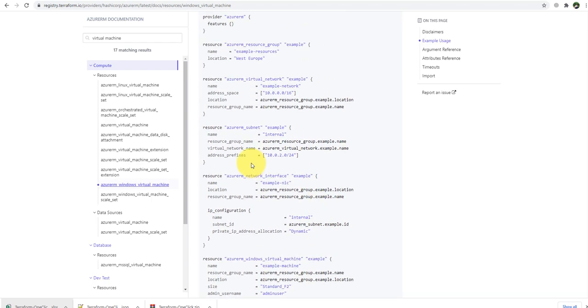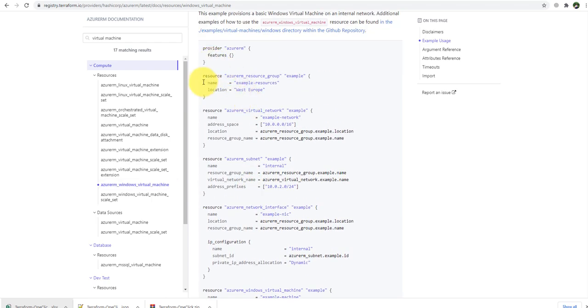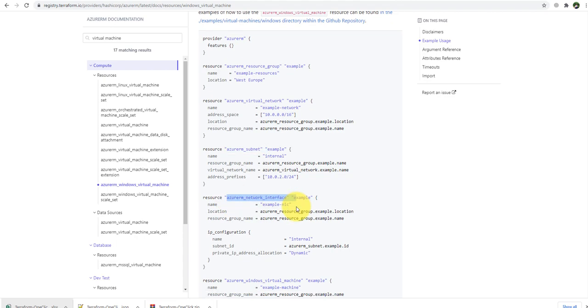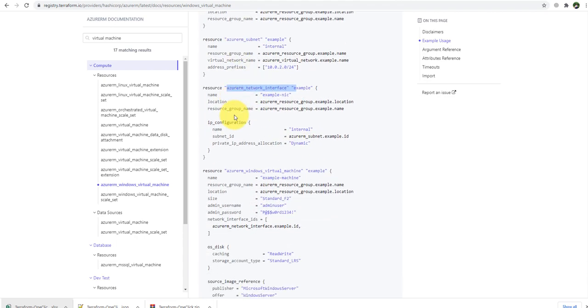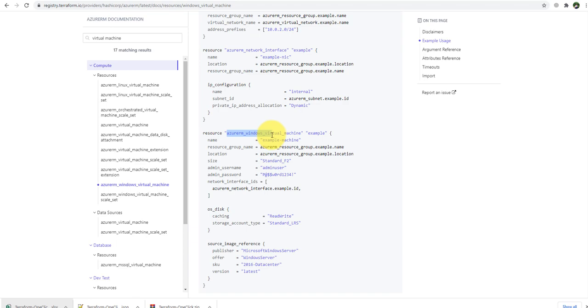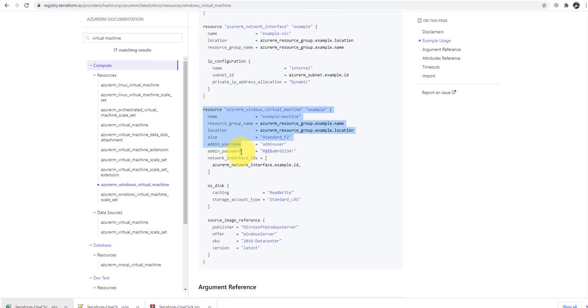If you see the template, this is the provider, and here it's creating a resource group. We don't want that, it's already created. Here it's creating the virtual network, then subnet, then network interface. We have already created all these things. What we need is the Windows virtual machine block. So this is the resource block of that.